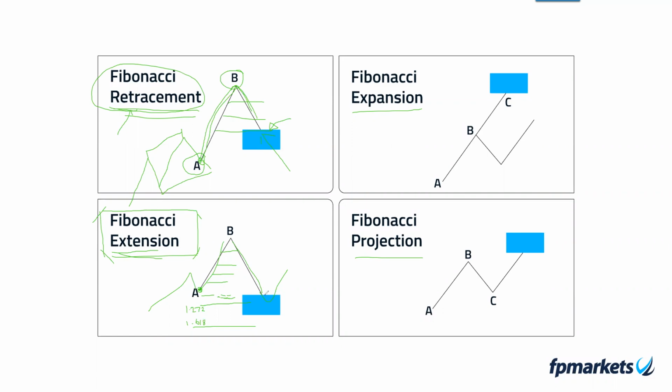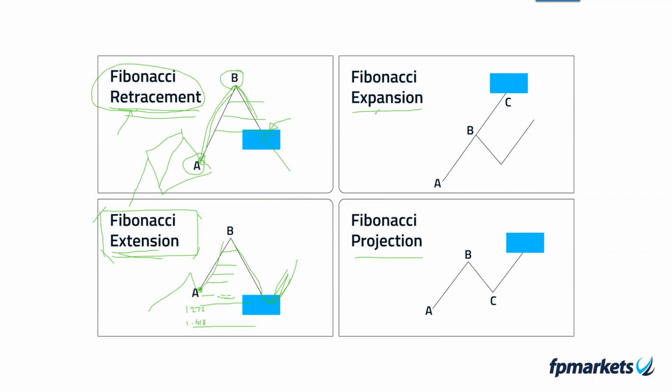So as you can see, price broke below A, punctured all of these stops. So we have what's known as a stop run. I'm sure you've heard of this. We've reacted from the 1.272 Fibonacci extension, and we've rallied higher because there is all of this liquidity to buy into from all of those stops. All right, so the Fibonacci extension is a very, very good tool to use, and it's often confused with expansion and projection.